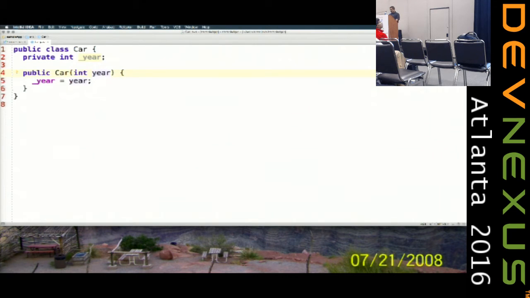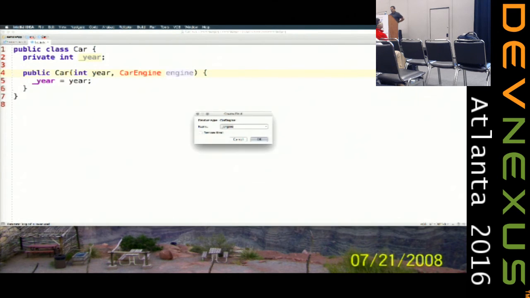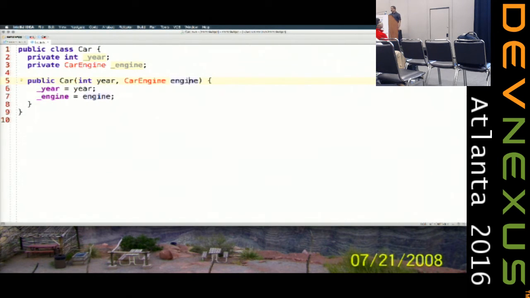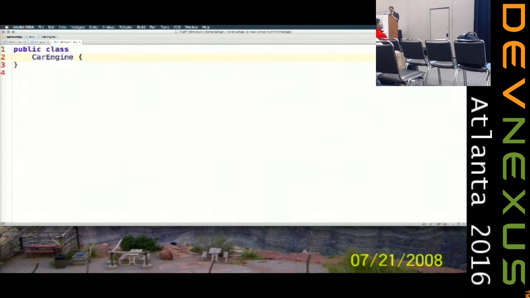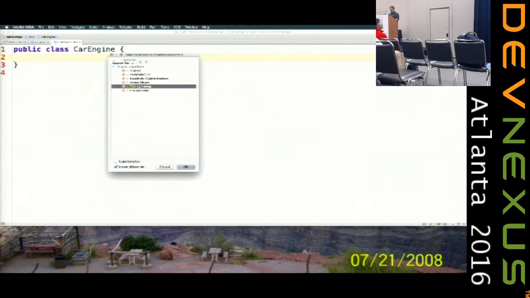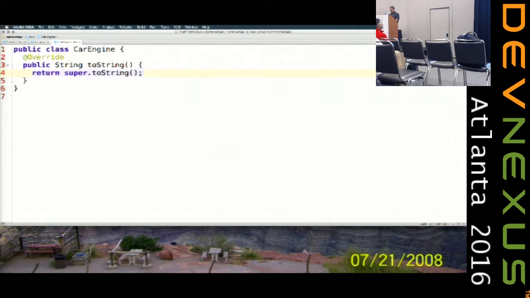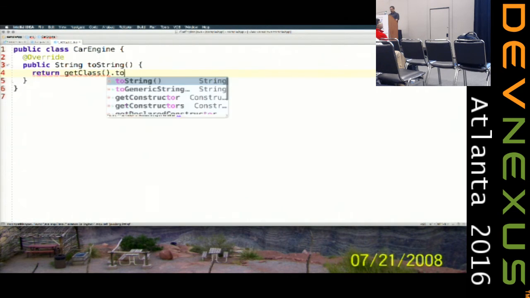Well, that's great so far, but I'm also going to provide a car engine, and in this case I'll say this is going to be my engine coming in. And what do I do with this engine? I'm going to store this away also as a field, and I will just store it away as an engine field. But what about this car engine? We definitely need that. I'm going to create a car engine class, and I don't want a whole lot of stuff in this class right now. So all I'm going to do is provide the toString method, and all that this is going to do is simply return, let's say a get class, and I can provide the name of the class or details of the class. That's more than enough for us to deal with at this time.